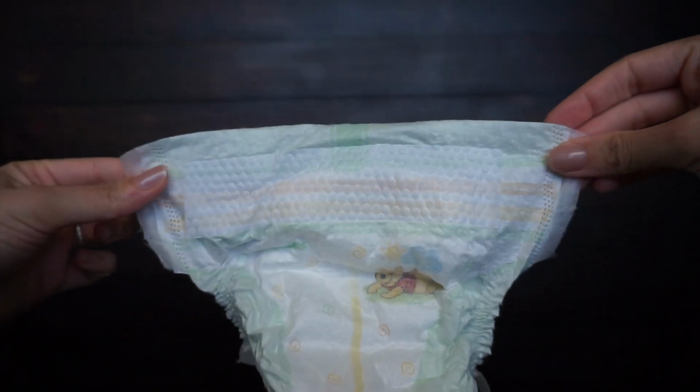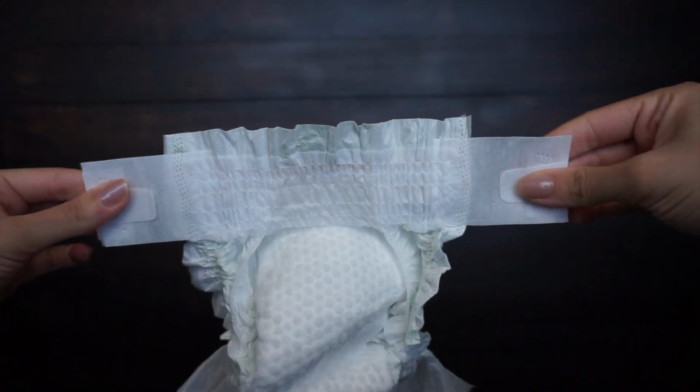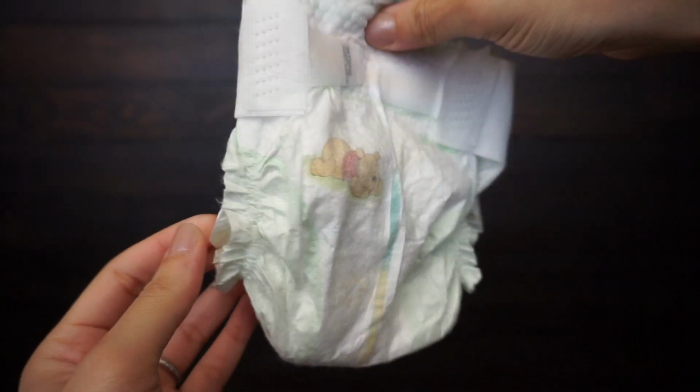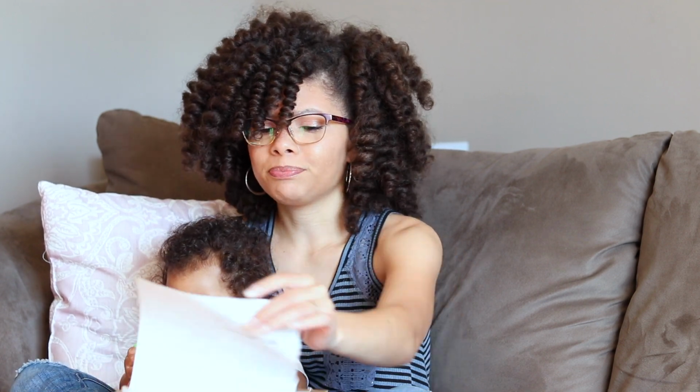Now, these Huggies Little Snugglers and the Huggies Snug and Dry, it's like even the packaging was different. The Snug and Dry was very cheap packaging, and then the Little Snugglers packaging was very thick, sturdy, good quality. So I just thought that was really crazy. The Snugglers have a stretchy waistband. The cons is that the sticky tabs could be better, and it could be a pro or a con that these make his pee smell sweet, like a sweet burnt smell. So that was really weird.